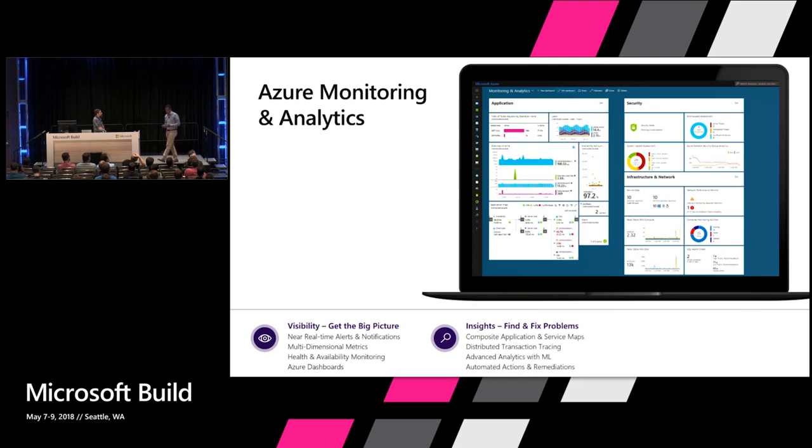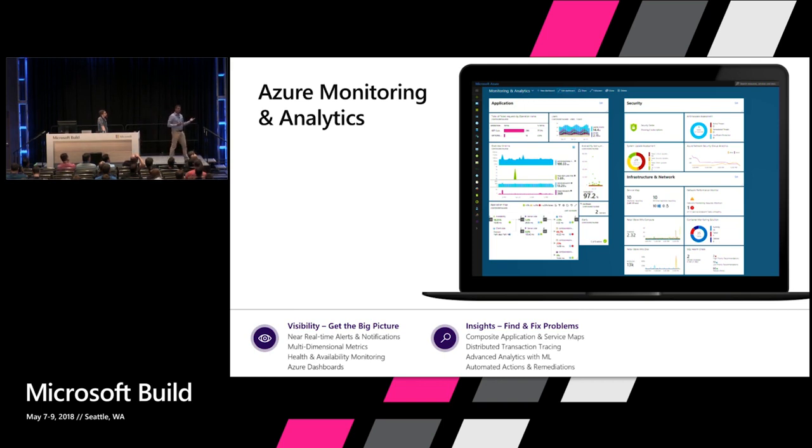The next part is being able to find and fix issues, being able to do deep diagnostics. When something is wrong, you want to go deep and look at all the different pieces of your app, find the issues, and go fix them. For that, we have many capabilities, such as the composite application map, service map, that gives you a broad view of your entire environment, pinpoints where the issues are, your hotspots, and draws your attention to where the issues are, and you can go find and fix them.